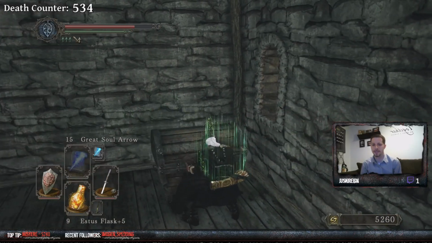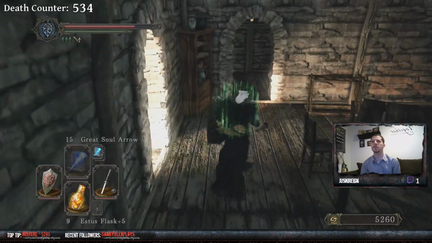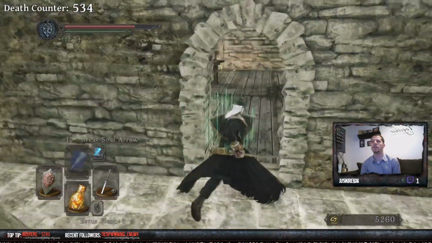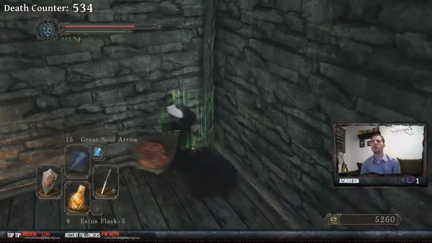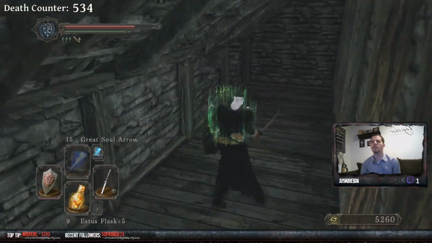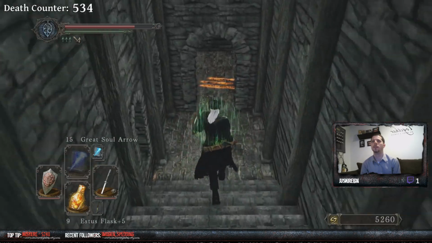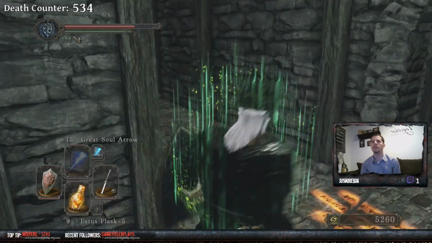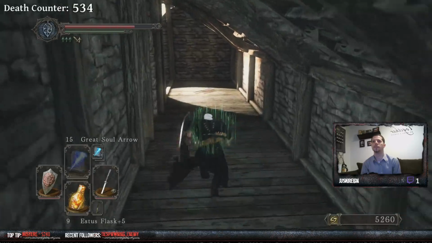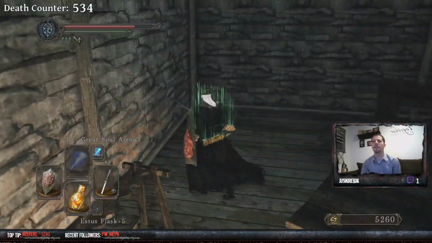Oh, a chest, nice. 3 titanite shards and 3 more torches, okay. There was a map in here though that he was looking for. I wonder where this map is. This is where I came from, right? Yeah, this is where I came from. There's nothing else in here, right? No.